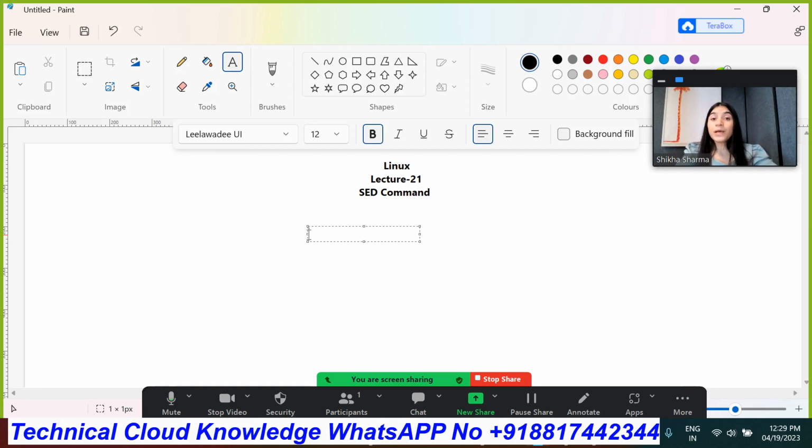The sed command has two duties. The first is printing, and the second is inserting, which can also be known as editing. When you print the output, no changes happen to your original file. It provides the output in a printing format only.